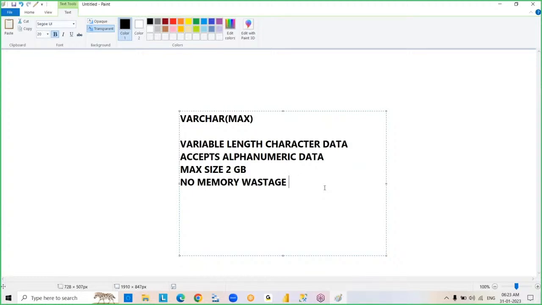Variable length character data, accepts alphanumeric data. No memory wastage, but the only difference is the max size is 2 GB. That is the only difference.